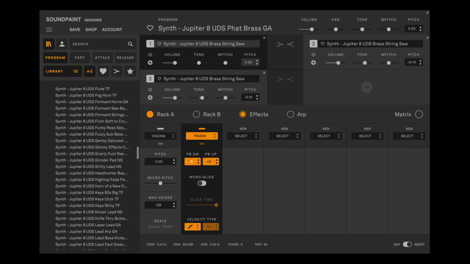Or an old, ultra deep sampled vintage keyboard here, benefiting from a little more dramatic pitch bender.